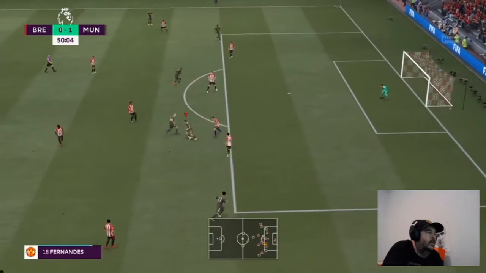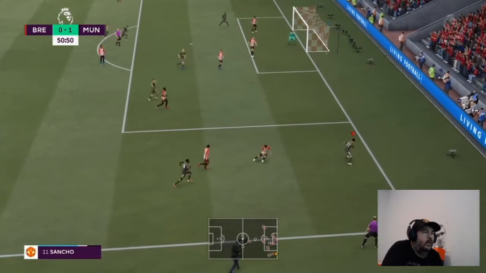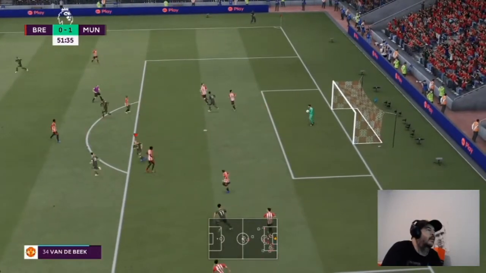Martial into Bruno. Looking to go wide. It's Jadon Sancho. Oh, he's left Aguirre for dead there. Can he pick out a man in the box? Rashford. Oh, it's not a good header.